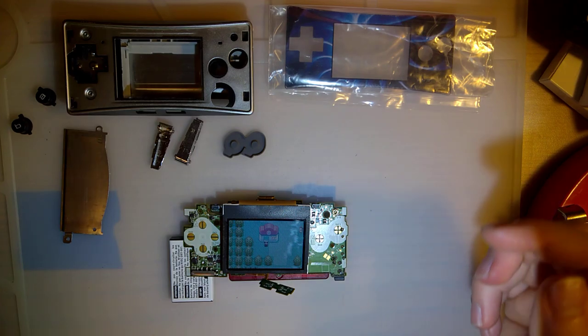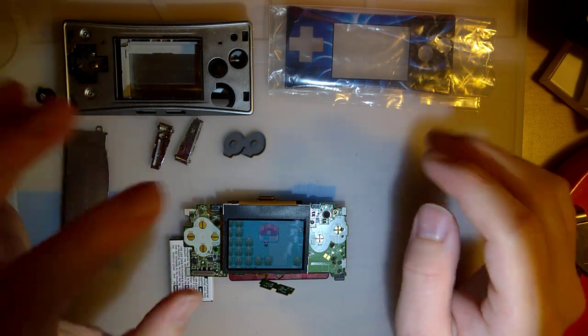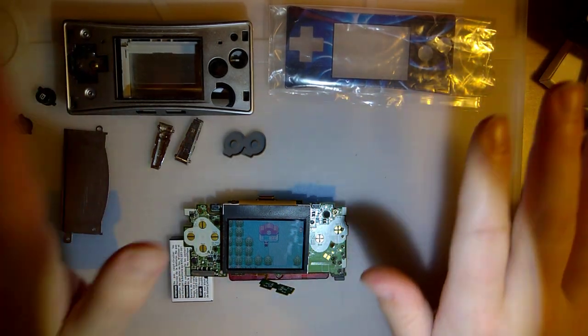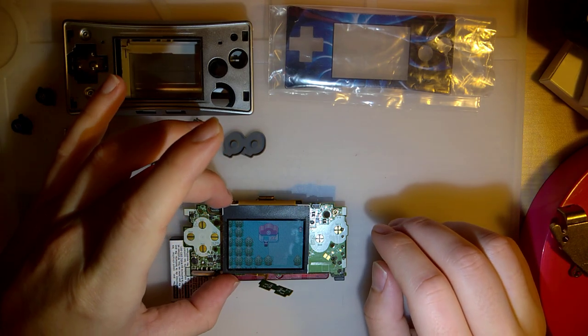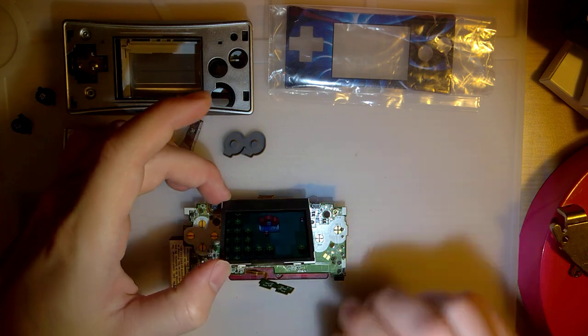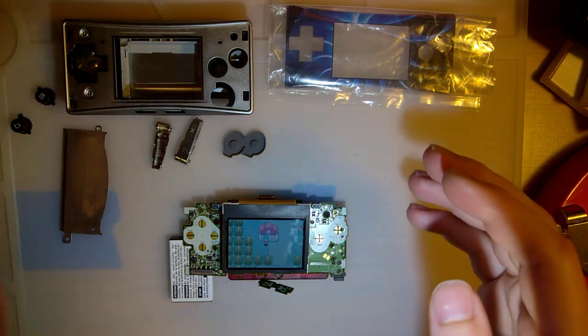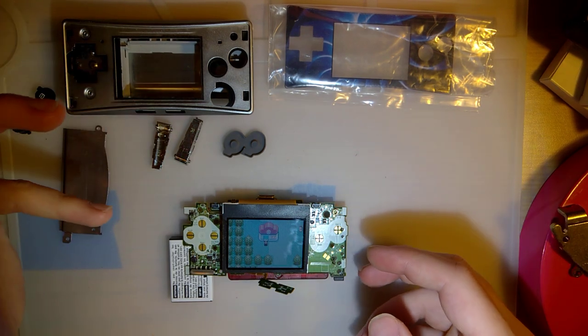Hey guys, so we're gonna pick up where I left off on the last video. For the most part, I've done a little bit of cleaning, but beyond that I haven't actually done any work on this thing. So it was working. I replaced the fuses. That seemed to be all it needed. It's still working. I went ahead and tested all the buttons and everything.